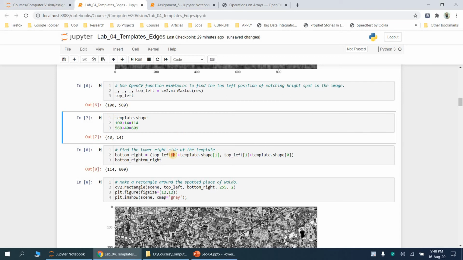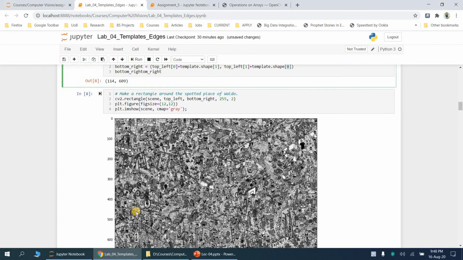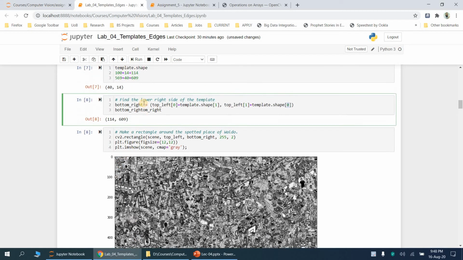That's what is happening over here. Top left 0 plus template.shape 1, and top left 1 plus template.shape 0. It will give me the bottom right corner of the rectangle. Clear? With these two values we can easily draw the rectangle.